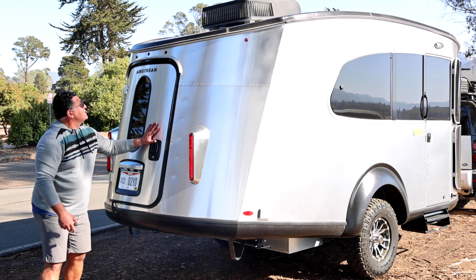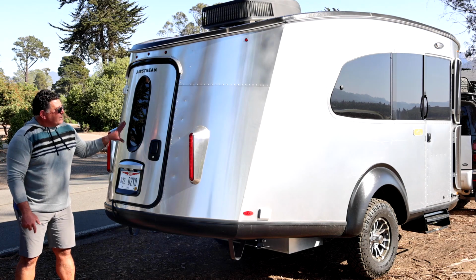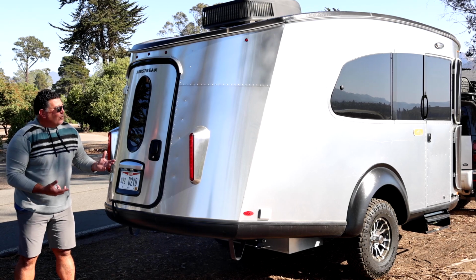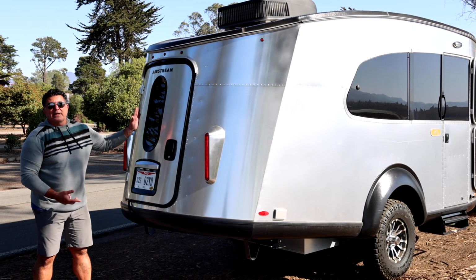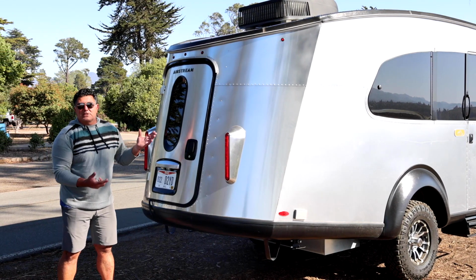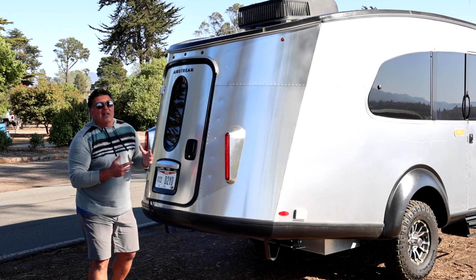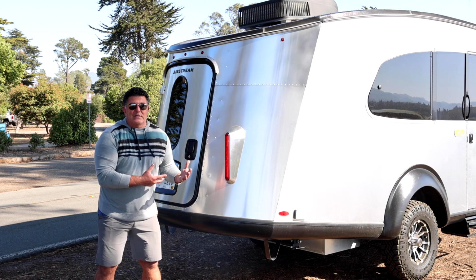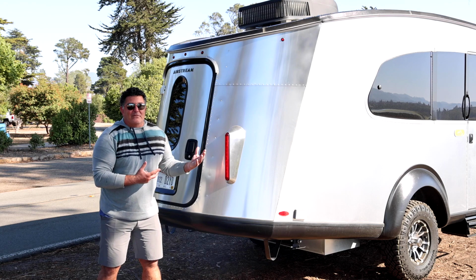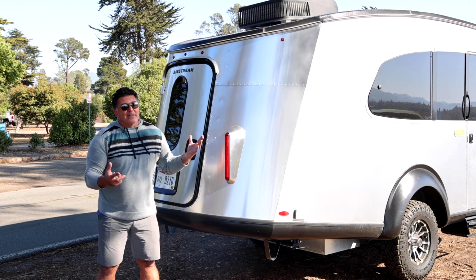And the other thing you notice is this big door here. And this is key compared to other Airstreams. You have this rear door because if you wanted to put a kayak or a mountain bike or perhaps a paddleboard, you can do that. It's got a clear hallway about 16 feet all the way to the front. So if you wanted to put something like that, no problem. Take it in, take it out. That's what this is for. So a lot of differentiation from this Basecamp, or all the Basecamps, and the traditional Airstreams. If you've ever been in the market for one of these and your budget is somewhere in the 35 to 50 range, this might be your trailer.